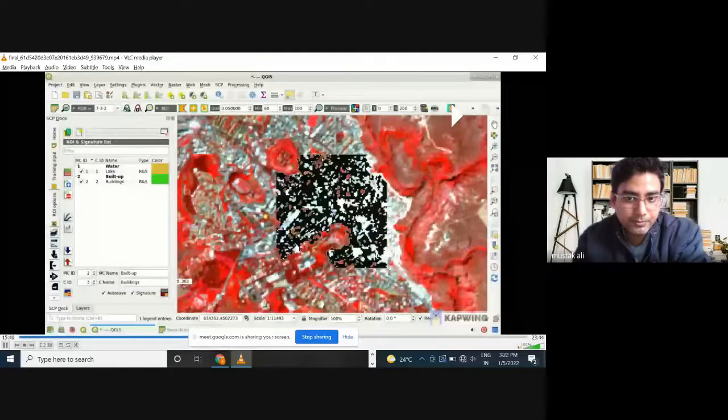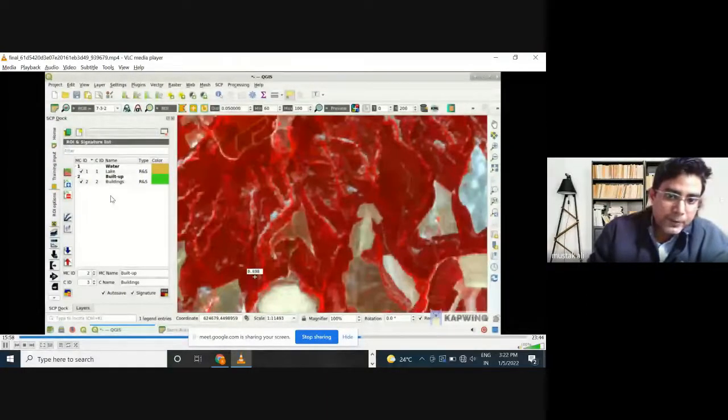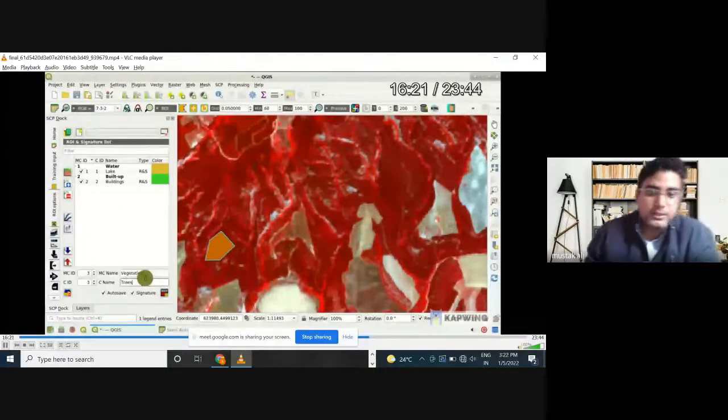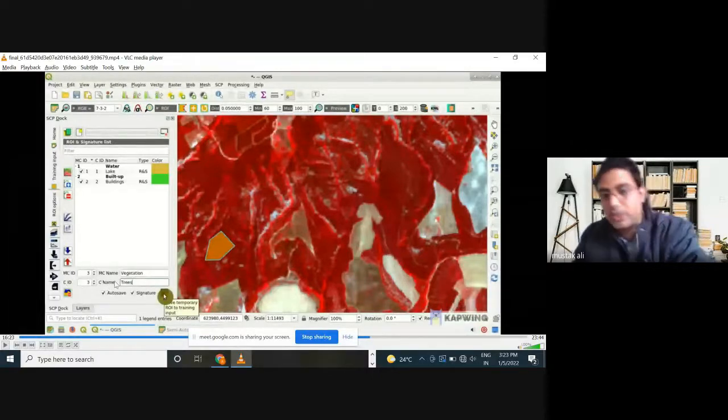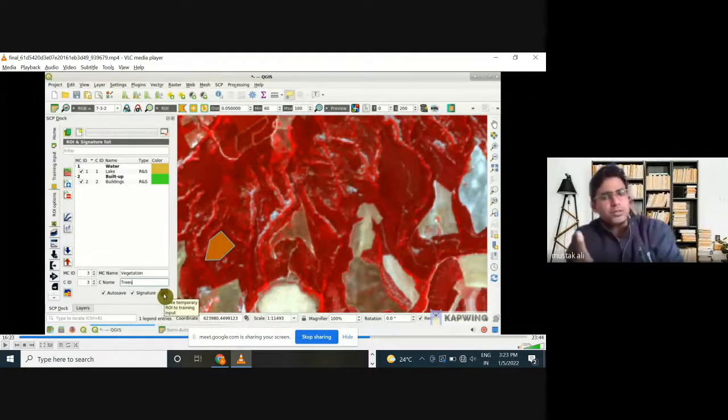Now you see I have taken for the water, that is the macro part is water, and the class name I have given lake, and for the built up I have given these are the buildings. Two classes I have triggered. Next what I need to do is select built ups and buildings. Okay. Then vegetation. Can you see vegetation? And here the first one was water. The class I have given 1. Here water and lake I have given 2. Here built up, and in the 2 CID name I have given buildings. Now I have taken the third one, the macro class, it is vegetation, and in the CID I have taken trees. So in trees, maybe you can give it like thick forest, thin forest, barren land, or plantations.